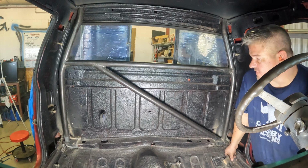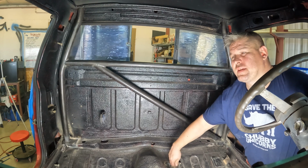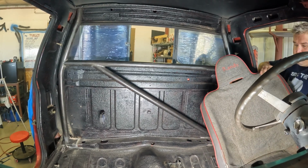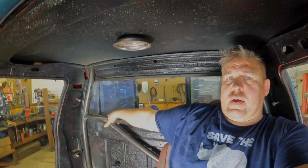Let's see if this seat still fits in here. That would be nice, right? I'd like to be able to lean this seat back just a little bit to give myself some headroom. Well, there's good news and there's bad news. The bad news is that I can't lean this seat back anymore because the back of the seat is touching this bar right here. The good news is the headroom is not that bad. I still have probably 2 inches here. Also, this bar right here is out of my way and I can't hit my head on it, and it doesn't touch my shoulder, so that's good.